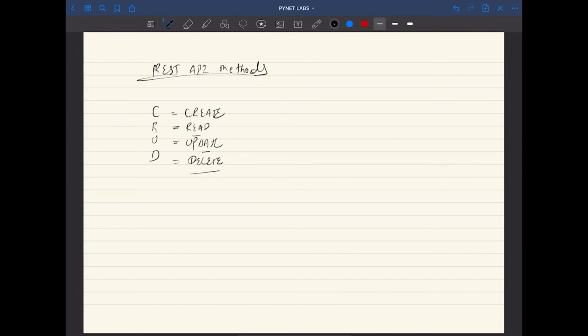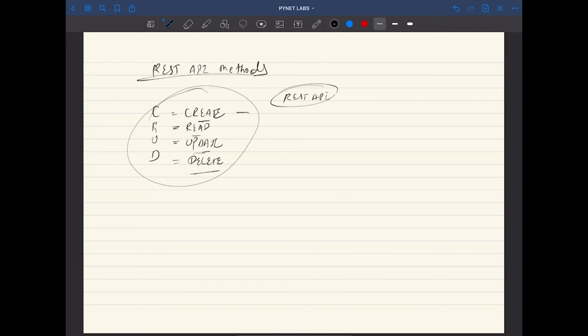Third can be update. Let's say you created a new configuration onto the device, maybe ACL config, maybe loopback config or so, and then you feel like changing the IP address of that. So you would use the update method, and then to delete the configuration, you would use delete. Now, this is all theory. If you compare it with the practical, you have REST API there, and REST API also uses all these four items. It's just that the naming convention is different.